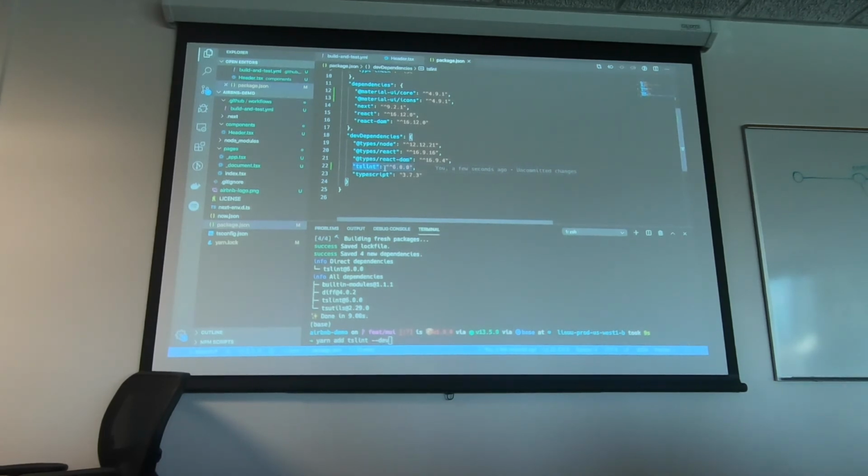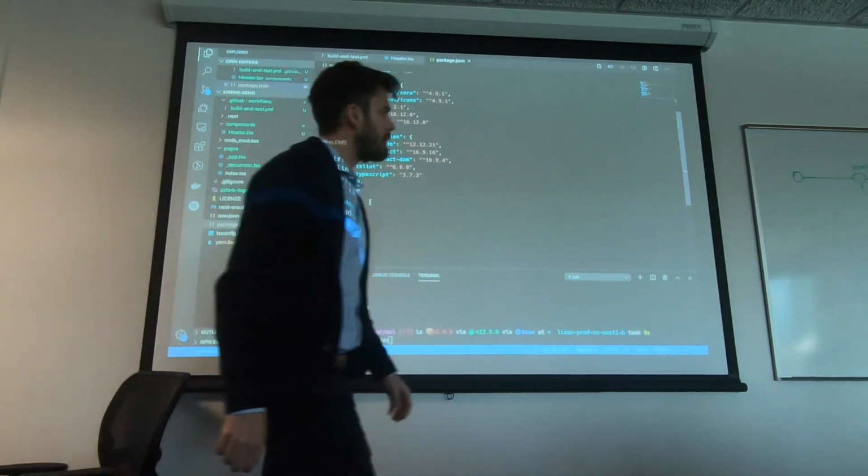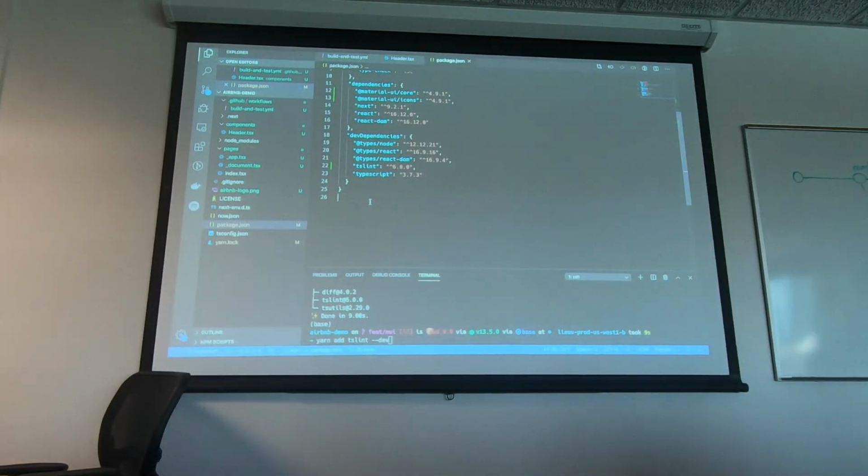Chase, can you explain why something would be in dev dependencies versus dependencies again? Yeah. So usually you have stuff that makes your code built into that HTML, CSS, JS, right? You have this bundle that gets deployed to some web server, and then every time a user hits that, it gets served these things.